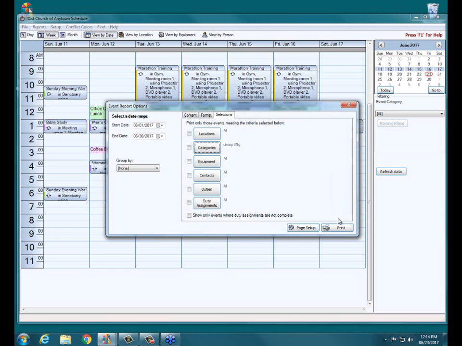So if I click OK, you have to make sure after you make your selection that the box over here on the left of the button is checked. Otherwise it won't filter by that particular option.